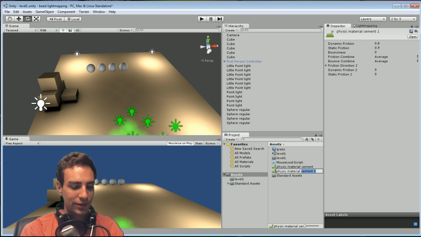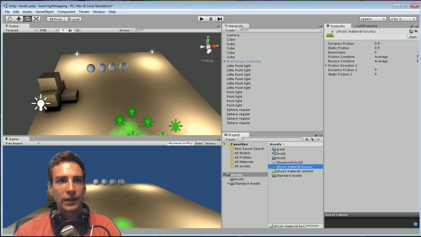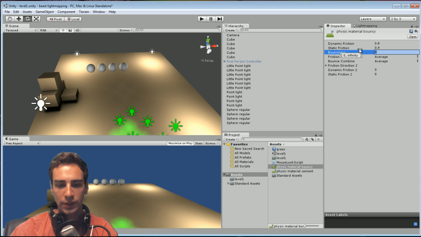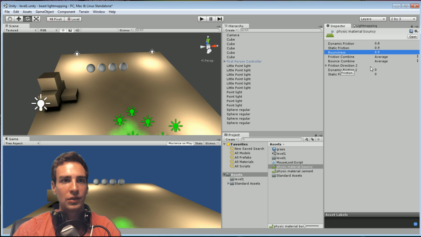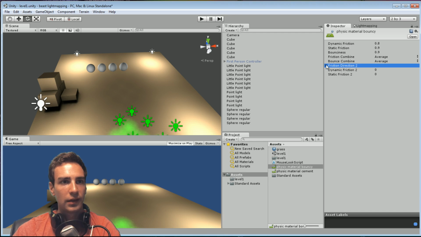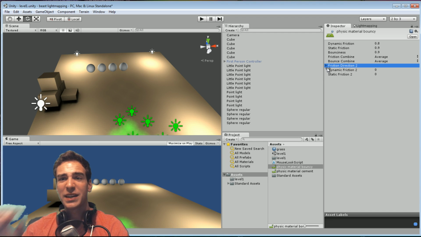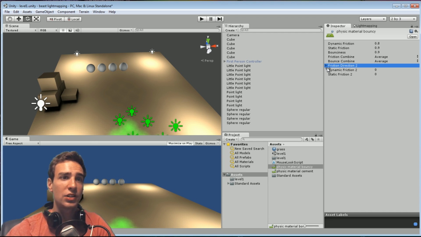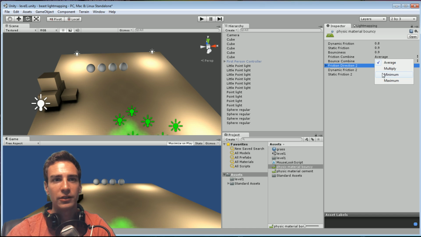But I'm going to call this bouncy. The friction of that will be pretty much the same, but let's set the bounciness to 0.9 because we want it to be super bouncy, and we have some other things here that might be useful. If you want to make something that has absolutely no friction, I know that for friction combine you want to do either multiply or minimum.